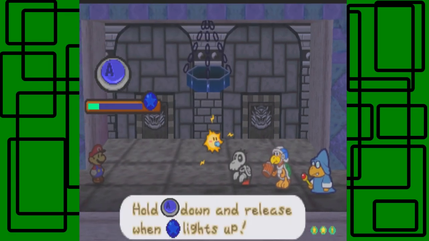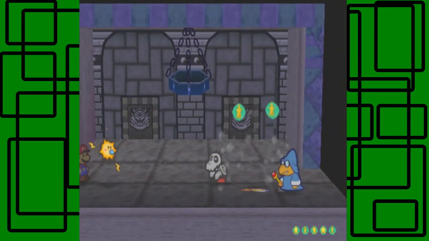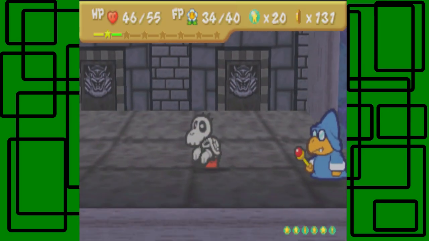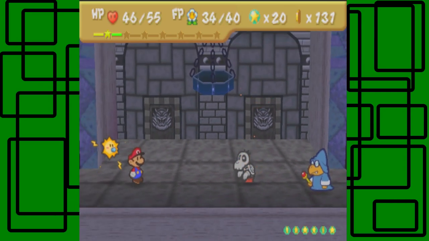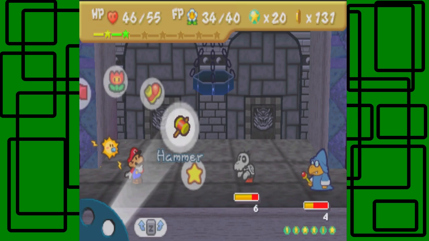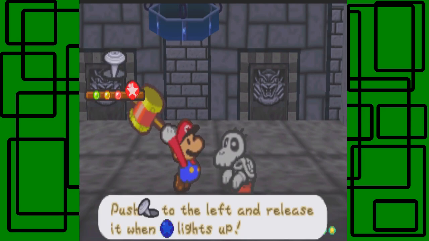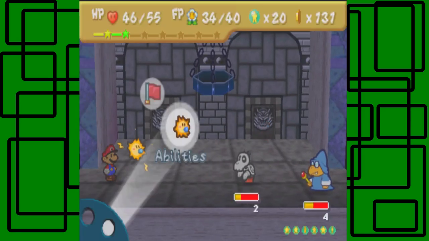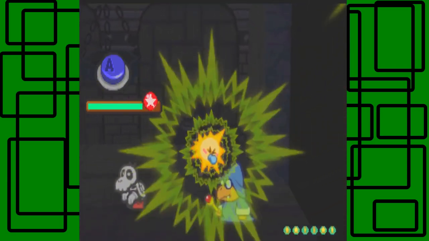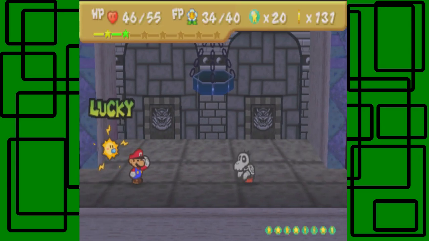On the hammer, bro. Okay, nice. Okay. Well, I didn't have any FP to store anyway. Use a hammer on this guy. Still not fainted. Okay. Dash on this guy. On the Magic Koopa. Okay. Nice, okay.